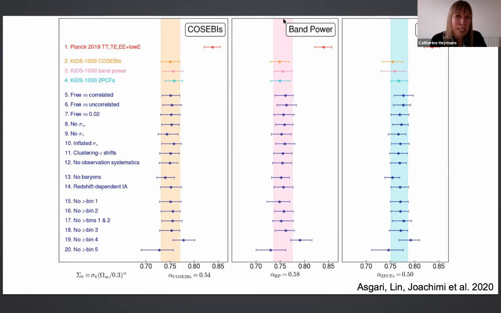I think blinding is really important when you have choices that you can make in your analysis, which we can see in this slide here. There are lots of different things that you can switch on and off with your nuisance parameters. Even though it doesn't make a significant difference to our results here, we think doing your analysis blind is really important when you're checking out things as interesting as this tension. And so we're really pleased that all of the weak lensing surveys are doing that now, and indeed other surveys like ACT and eBOSS and things like that.